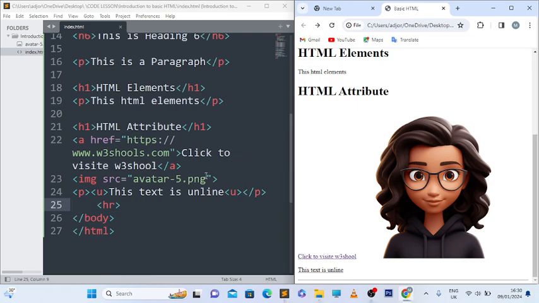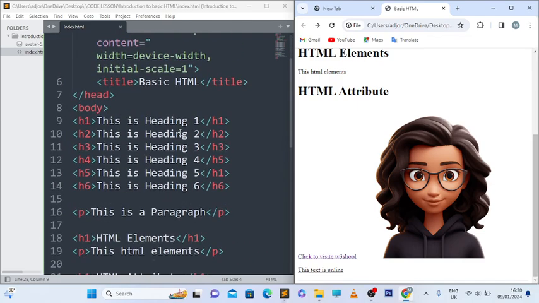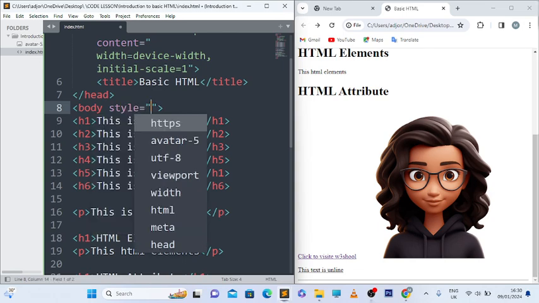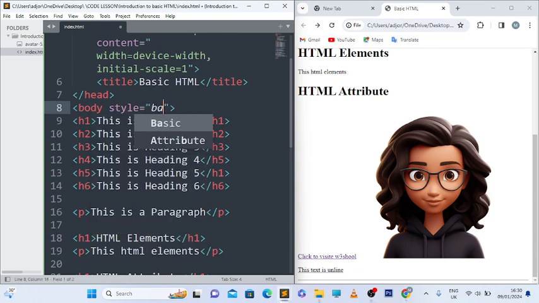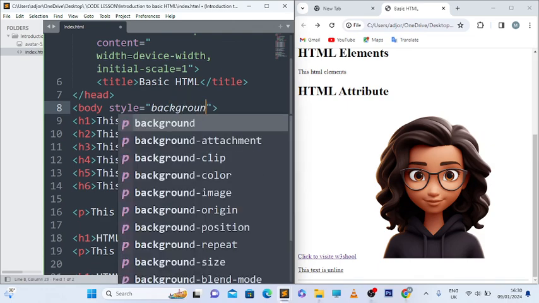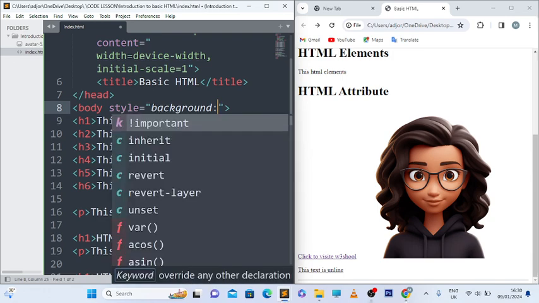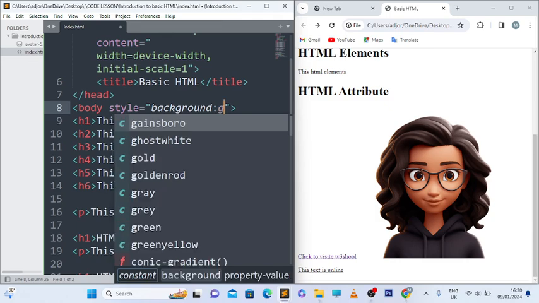Now let's say we want to style our background. We can give a style attribute here, and we can just say background. I'm not fast in typing though, so pardon me. So you can say background and write the color. Probably I can just say gray.